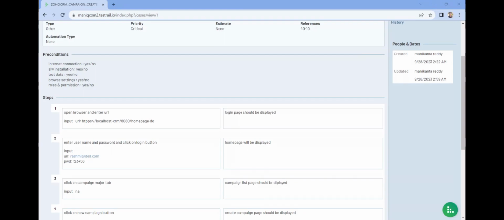Akshita, just change the test case steps. Template you have not changed. Guys, you need to change the template from test case text to test case steps. Then only you'll get it.